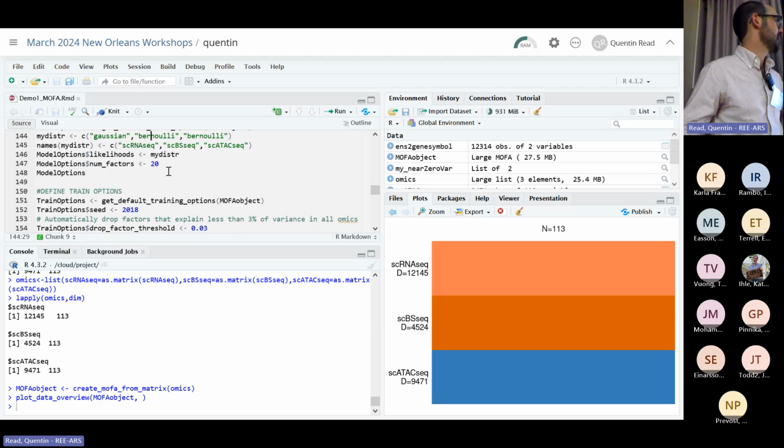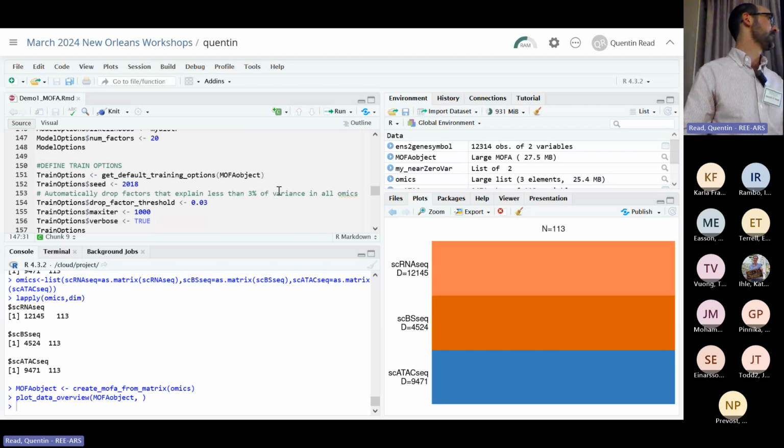more obscure of how they did this was we're going to do 20 factors in our multiomics integration, right? We have 12,000 RNA-seq, 4,000 bisulfite, and 9,400 methylome. We want to reduce that into 20 variables to explain the maximal variation. Why is it 20? I'm not sure, but that was determined to be a reasonable number to reduce it to. Too many would be hard to interpret. Too few, you're going to lose information. So somehow 20 was chosen ahead of time.